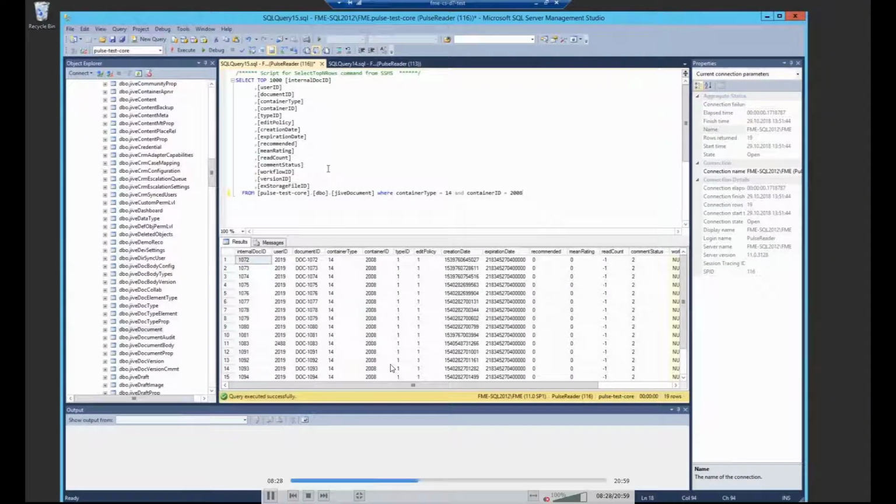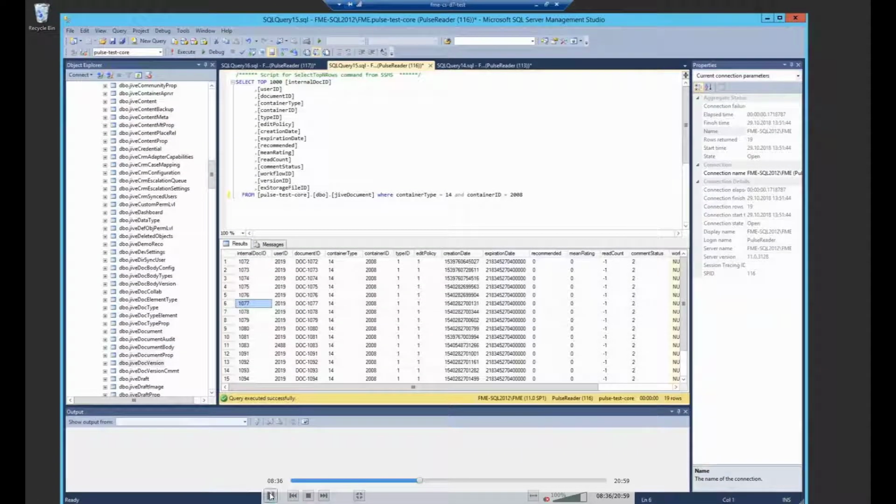This gives us 19 rows. 19 rows. And basically we had 15 documents. We'll come to that later on. 15 documents, 19 rows. It's a bit too much, but we'll clarify this later on. So what we found out now is that Jive Documents holds the information where a Jive document is stored.